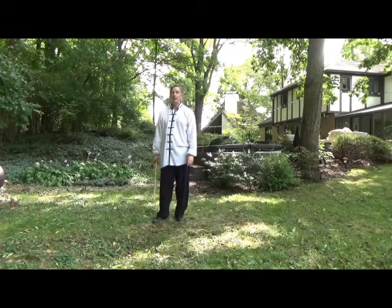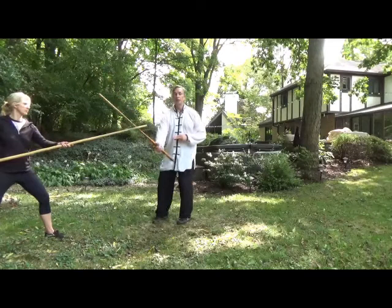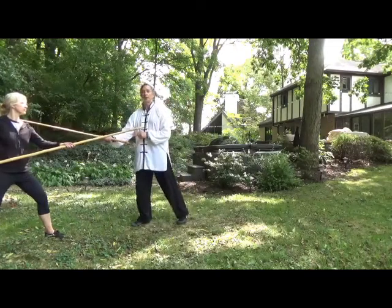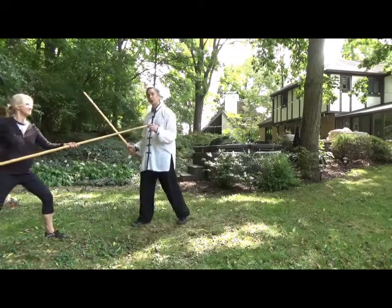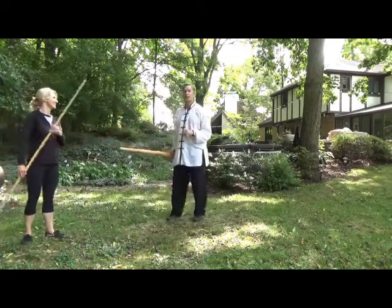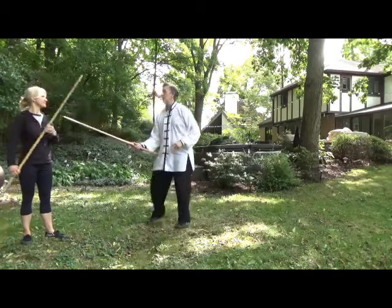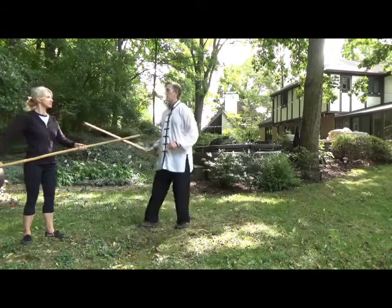Application in this part is, remember, we've gone through and we've blocked out. So really now all I'm doing is, now that I've done the good block part, I'm piercing up through. If she were a little taller, I'd be piercing up. Since she's a little shorter, maybe this one doesn't work quite as well. But here we're just piercing up and going through. And so if you think in terms of coming up and coming through, that's the motion that you want to be able to do with this.